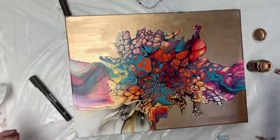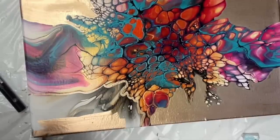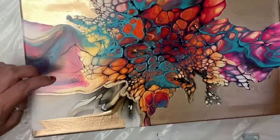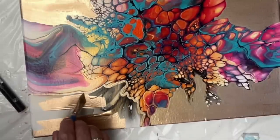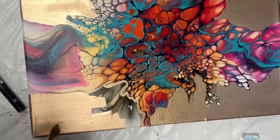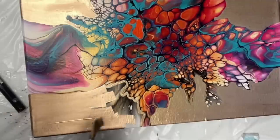So I had this idea of forgoing the gold leaf paper sheets, because it's just so messy and you've got to brush it and get into all the little cracks and grooves. I might use it to highlight parts of the flower or maybe the vase later. But for now, I think I'm going to stick with this and just do this all the way around. I still have my outline from last night, and put this down everywhere.